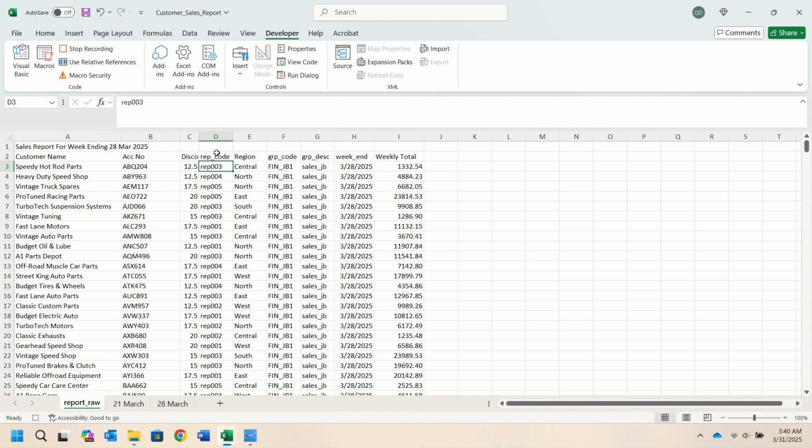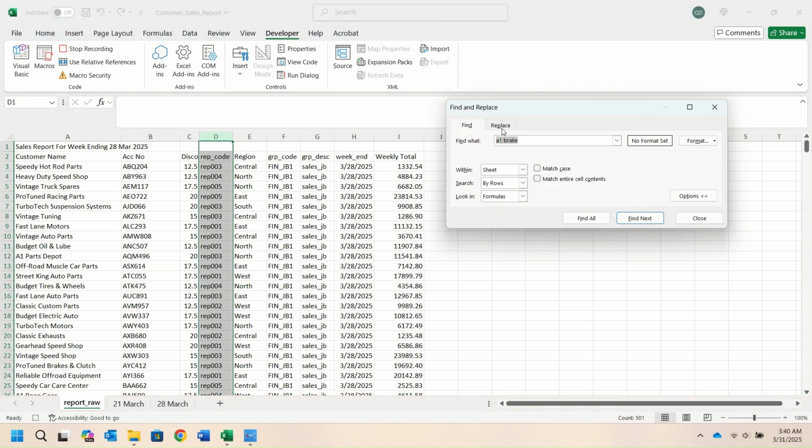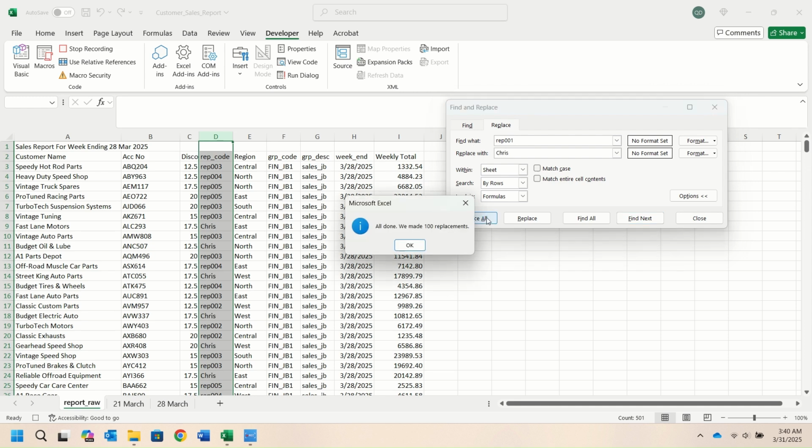So what I will do here is just highlight this. I'll do find and replace. So I will replace rep 001 with the name of the rep, which is Chris. Just say replace all. 2 is Lydia.